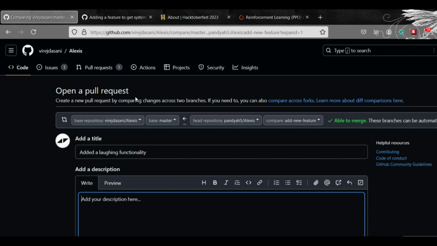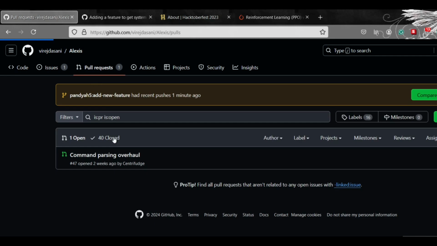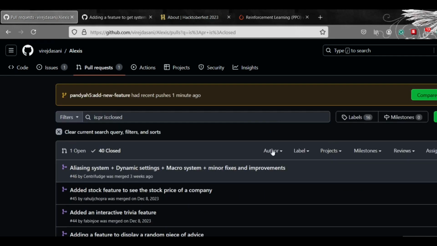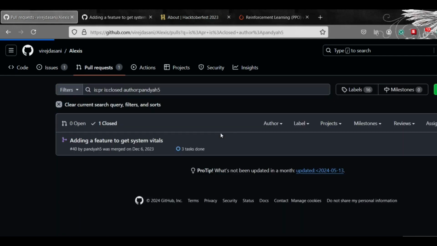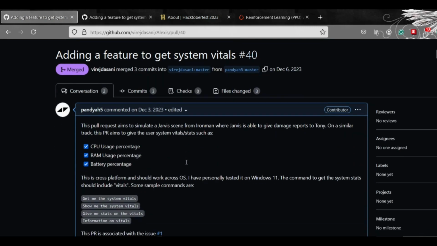To give you a better idea, I will take you to the pull request that I had created when I contributed to it. So let me bring that up. Okay, so I added a description on what all functionalities it does add.